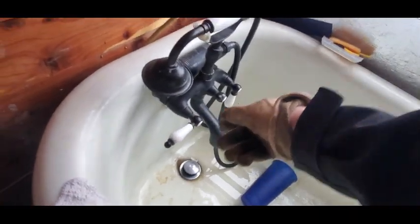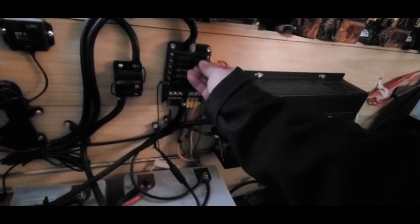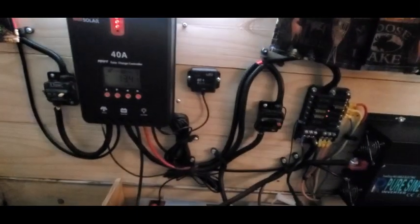So now, oh, I forgot. I gotta go plug these fuses back in. I don't remember which one goes to the, let's see, that one goes to the water pump. We're at 13.4 volts, so we're getting some charge now.